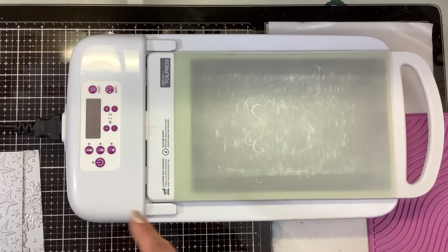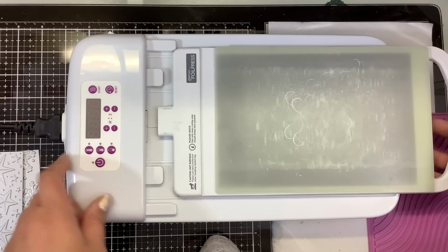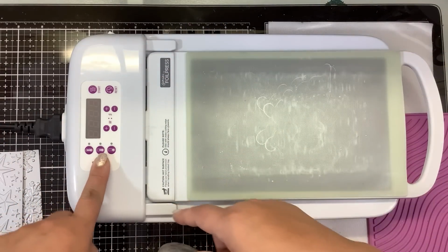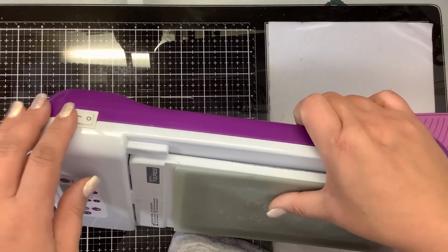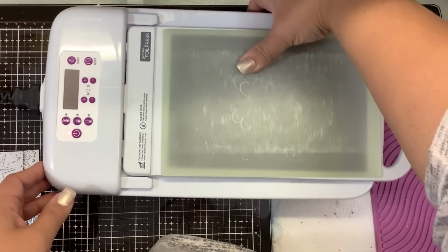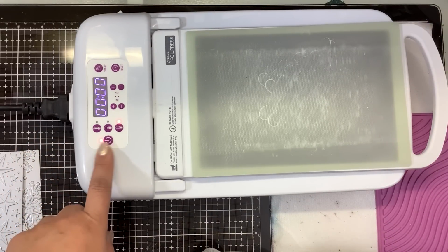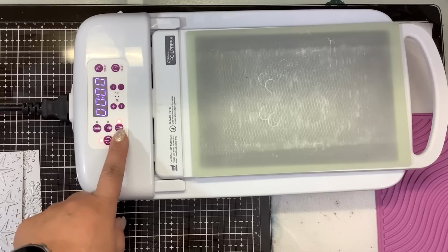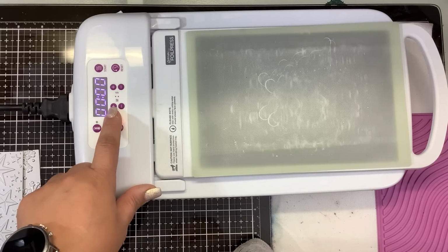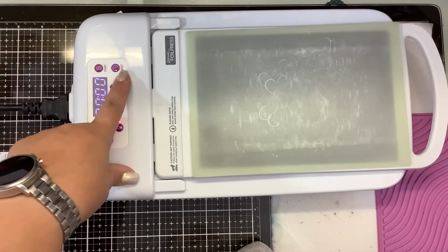When you get the machine, you want to plug it in. You're going to take your plate and press it in. And then you're like, hey, it's not turning on, right? On the side, you must turn this power button on first. Once you turn that on, you'll hear it beep. The power should come on. Now it's red, which tells me it's warming up. You have low, medium, and high settings. This is your minute timer, your second timer, then start for your timer, and then reset.